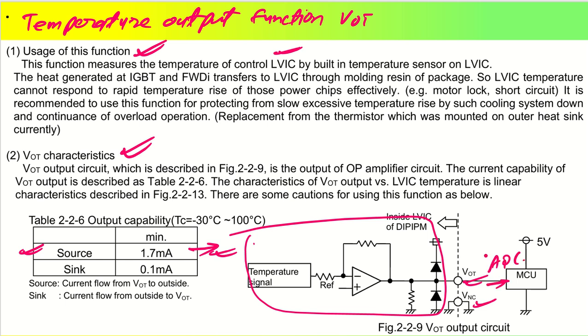Okay, let's say my microcontroller is working with 5 volt logic, so it is good to go ahead because my VOT can reach up to 5 volt logic, which we have already seen in our recommended operating conditions. But this is not a good method to connect directly. What we can always do, if we have to connect in this manner, is instead of connecting directly, we can have one resistor and one capacitor.